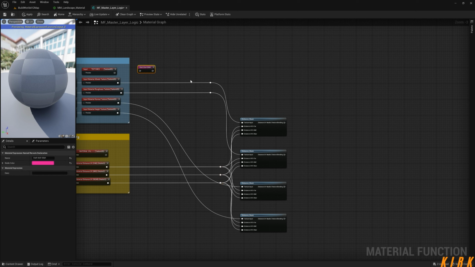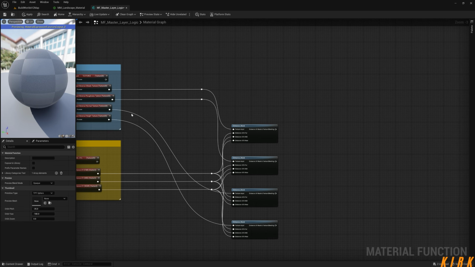If you want to use a reroute declaration node, be my guest. This is just my personal preference. I have used them in the past on previous material layers, and it will come to a point where if you're building a shader up that's pretty complex, like glass maybe, or a water system or something like that, then using reroute nodes is probably not a good idea. So I just stay clear of them. I can clearly see what's going on if I have to debug in this material layer. I just thought I'd throw that one out there, guys.